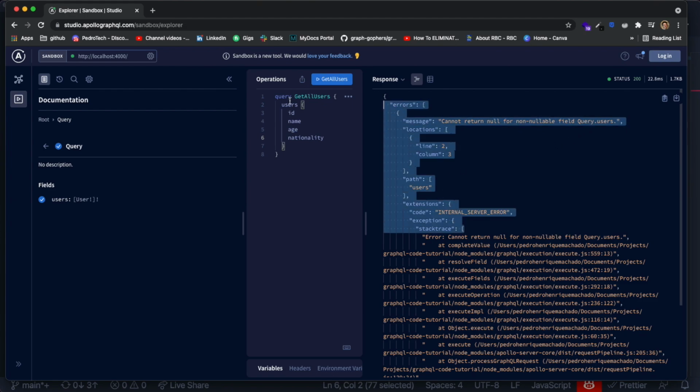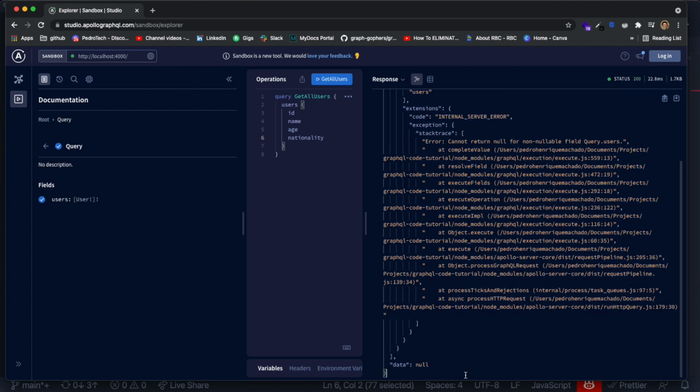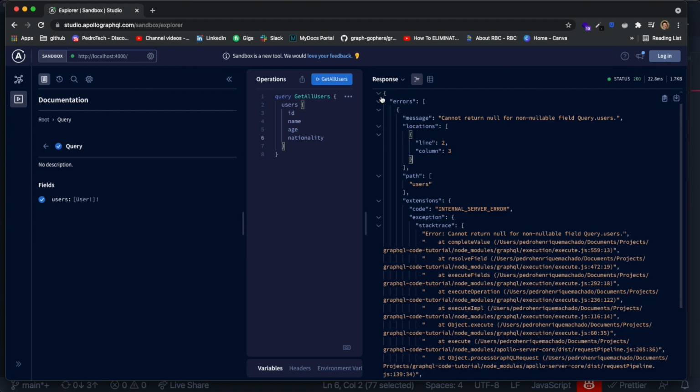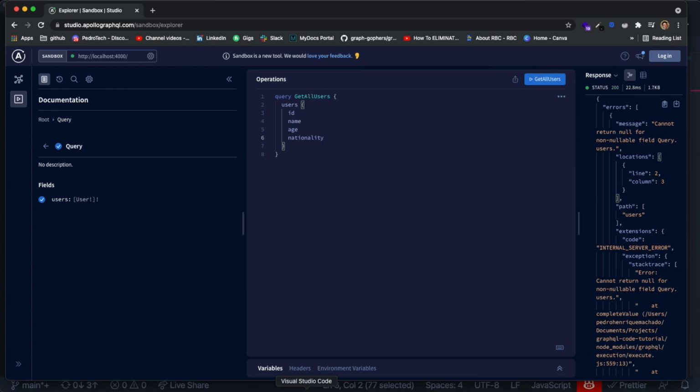The reason why this is interesting is because, differently from REST, GraphQL has a built-in error handling system. It gives you back the error exactly how it is. You don't need to define anything. And you can see right now the message says you cannot return null for non-nullable fields in our API.